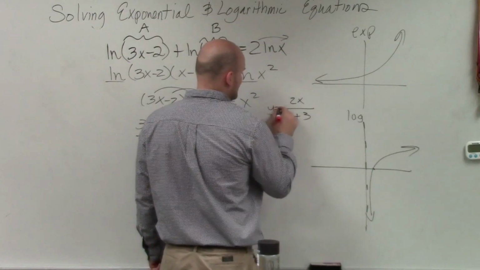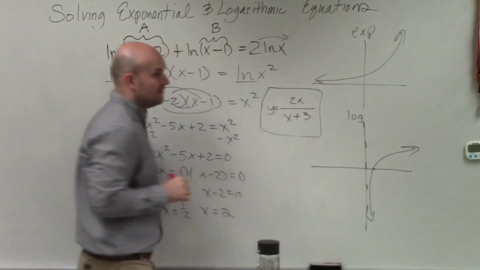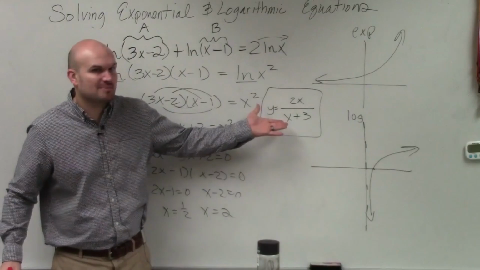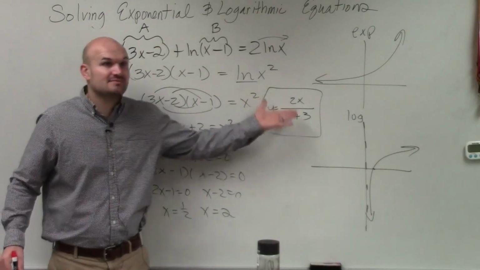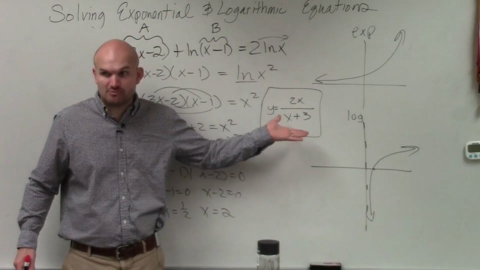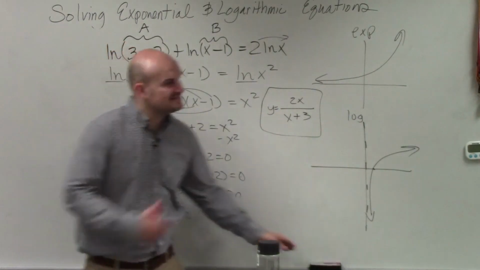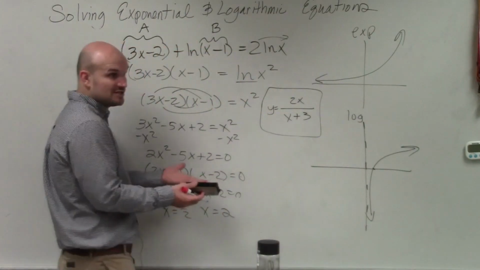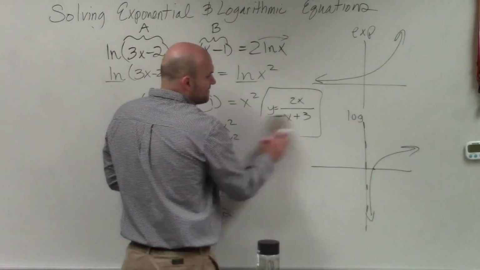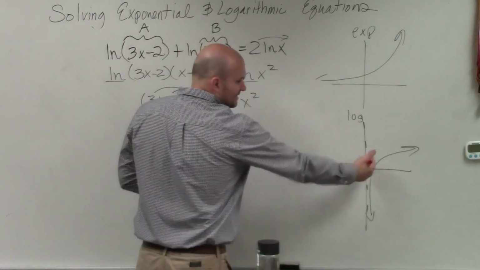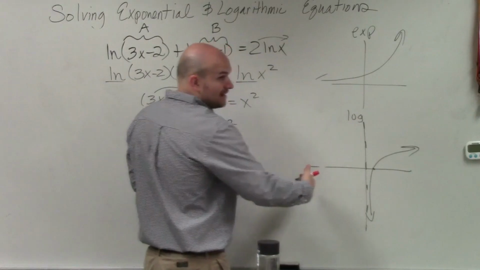If I said here's an equation, we know what answers are not a part of the domain, right? The answer that makes the denominator 0 is not a part of our domain, correct? Well, the same thing goes for a logarithm. We have restrictions on our domain. Based on the graph, we know that negative numbers are not a part of our domain.